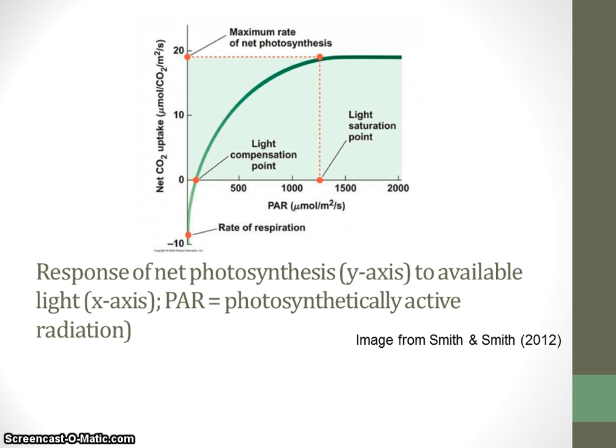The availability of light, photosynthetically active radiation, PAR, to the leaf directly influences the rate of photosynthesis. The light compensation point, LCP, is the point at which the rate of net photosynthesis is 0. The light saturation point is the point above which no further increase in photosynthesis occurs. Photoinhibition is the negative effect of high light levels.